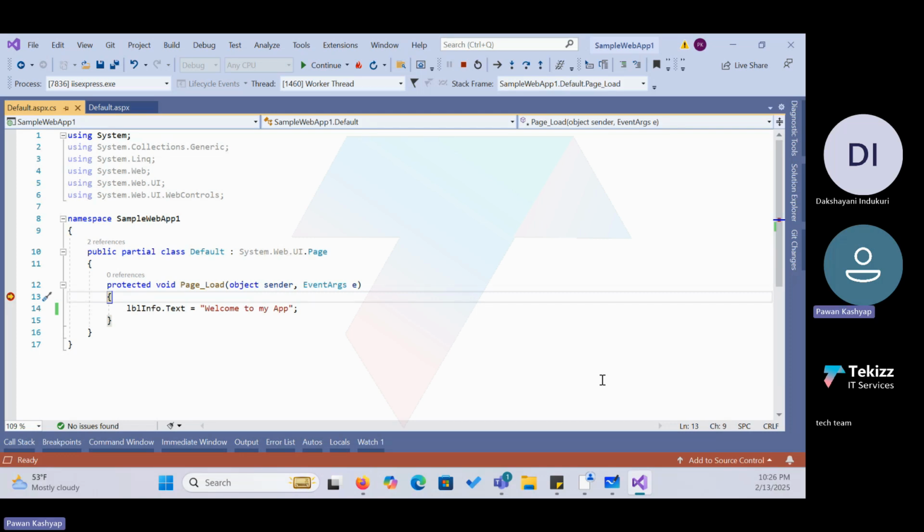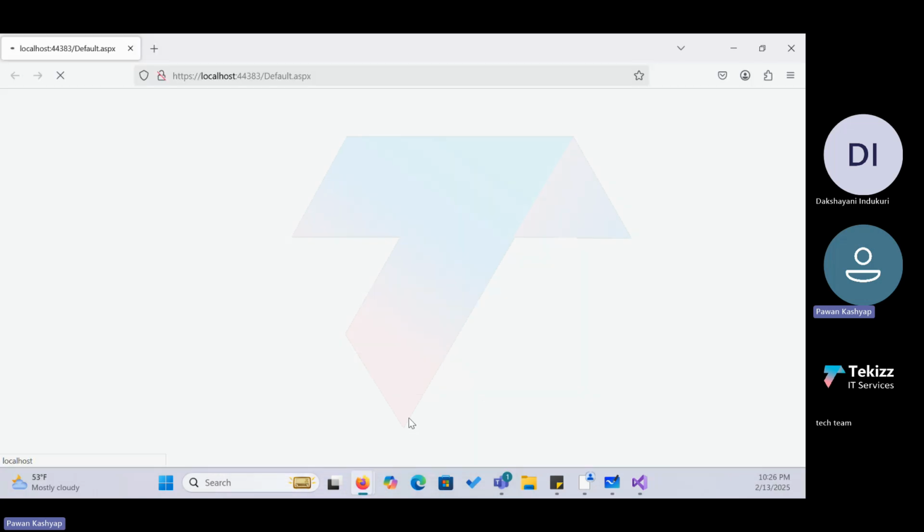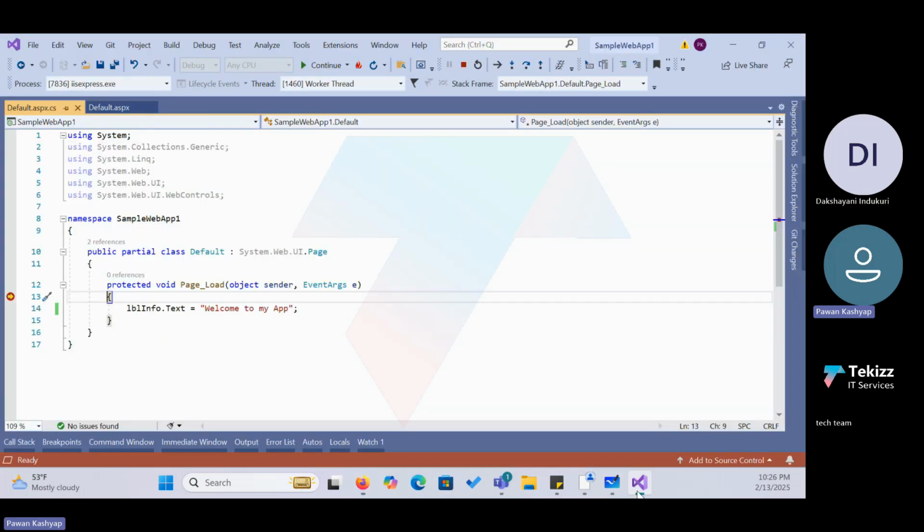So you can see we are on default.aspx. The page is still in loading state, and we can see we are here right now. The page load event gets executed first, before loading any control.